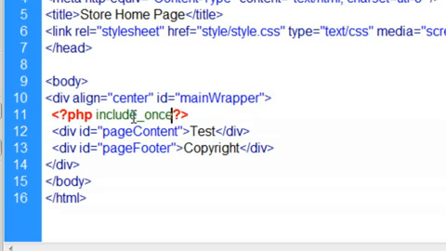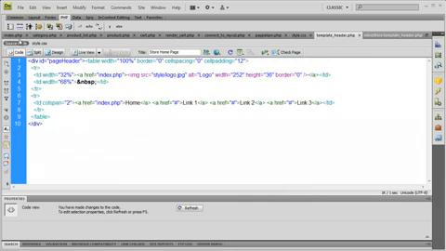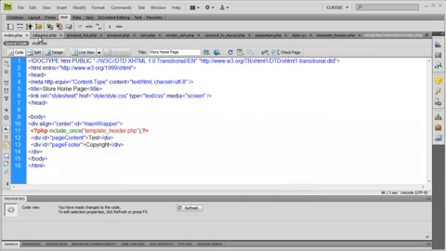once, within parentheses, we'll put template header. This way, if you ever need to make changes to the information within the template header, you won't have to do it on your home page, category page, product list page, product page, cart page, blah blah blah, however many pages you have on your site. You just change those things in one template file.